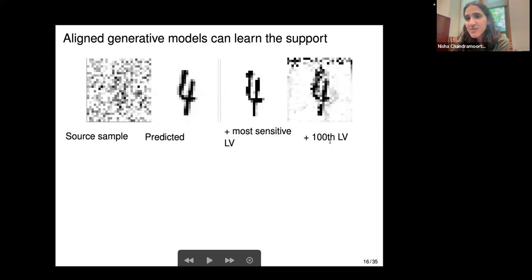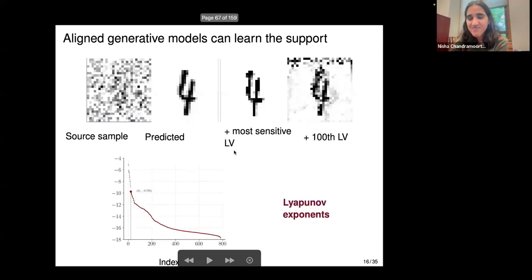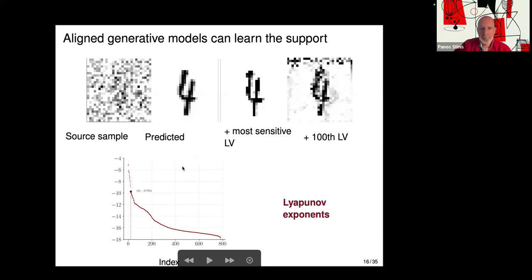Clearly, because the intrinsic dimension of the manifold is around 15, many people have calculated this before, the MNIST data set is actually very low dimensional. Intrinsic dimension is around 15. So if you take something that is obviously much greater than the intrinsic dimension, for the same size of the perturbation you get something that no longer looks like a digit. So this is off the manifold, right? So if you take the score generative model and calculate this inherent property of the dynamics of the score generative model, which are these most sensitive Lyapunov vectors, it looks like they're learning the tangent spaces of the intrinsic data manifold. You can also see this.